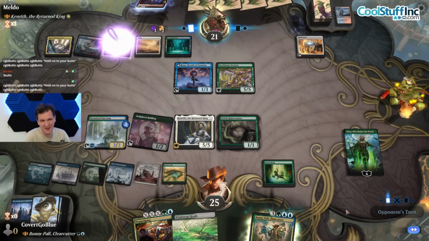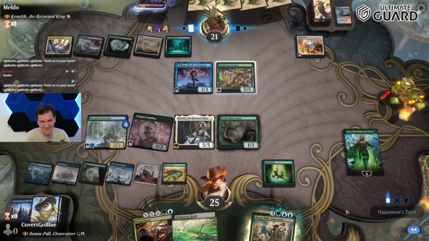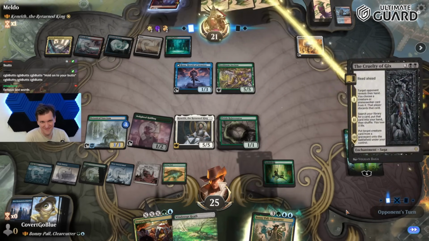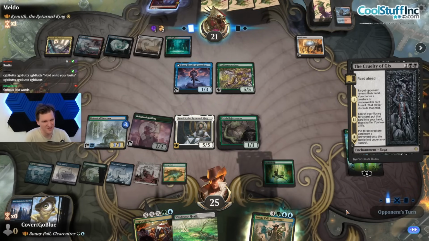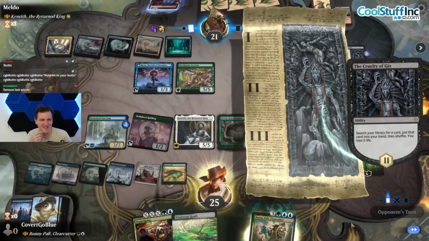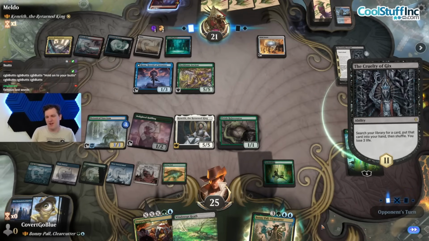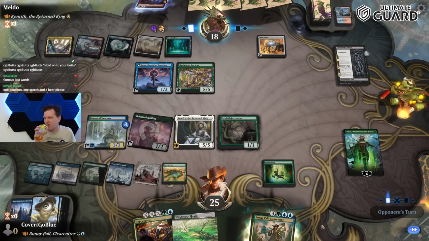Dark Ritual discarded. Oh god, no. Please, please, go for my hand. Hand. Search. That's game, right? If they have a tutor there, that's probably game. I didn't have a way out of it. I didn't have a removal spell.